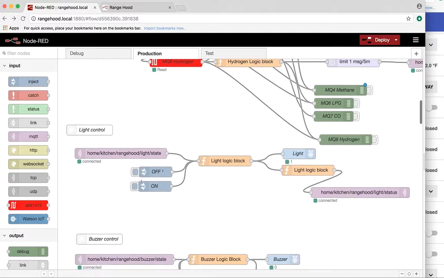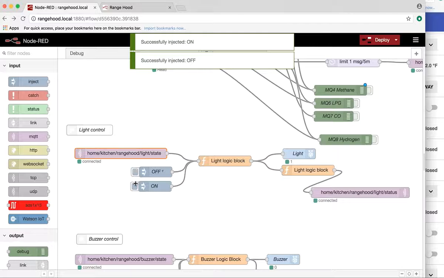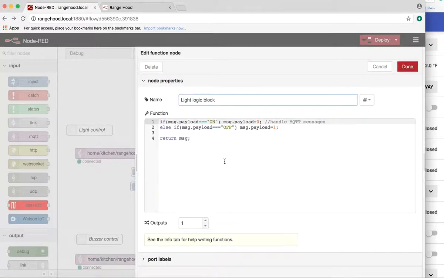Then the light control, very simple, so we're reading MQTT. Or we got manual control, so we can just turn it on or off. And again, there will be a UI covering this. We have a very simple logic block. If it's on, we use 0. If it's off, we use 1.